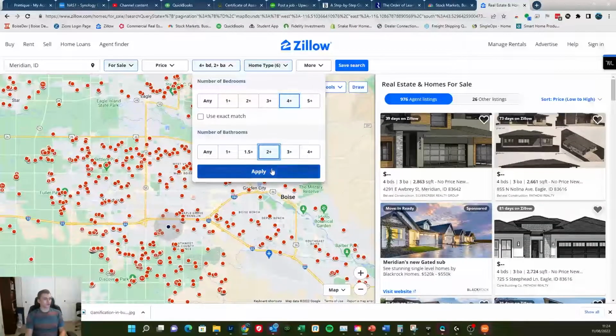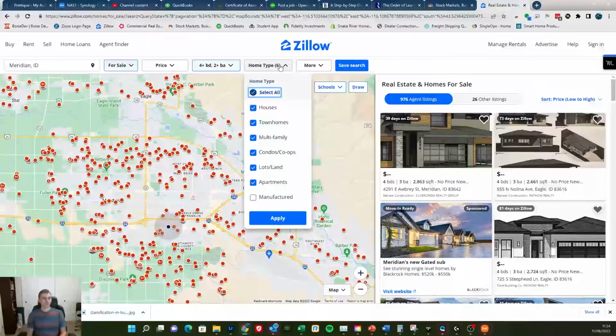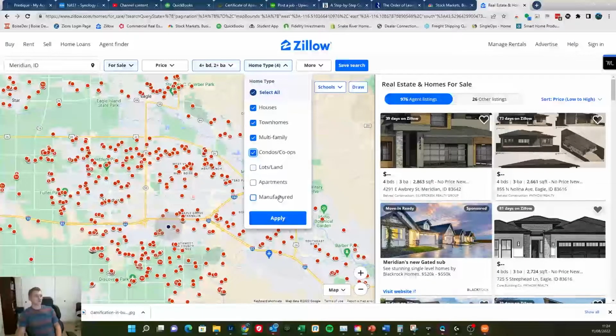So we'll just sort. We got 4 beds, 2 baths. We like to do that, but you can do just about any size house. 4 beds, 2 baths are usually less common in the rental market than 3 bedrooms. That's why we like to do it, because we aren't competing with a bunch of other rentals listed. So we'll just stick with 4 beds, 2 baths. We'll unselect lots of land. I'll keep condos selected, and multifamily, just because sometimes people will list their stuff on Zillow incorrectly.